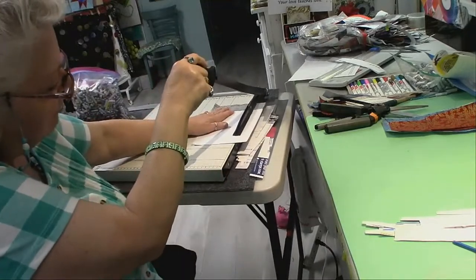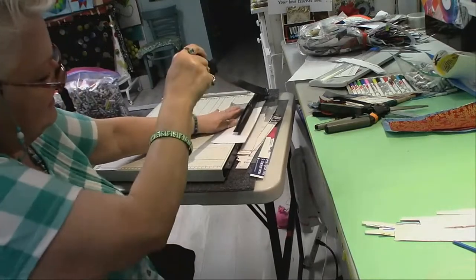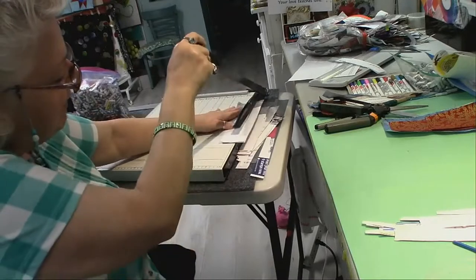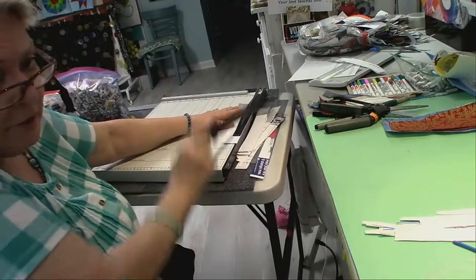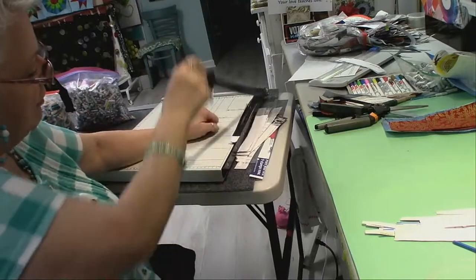And this was about $30 maybe. And it definitely makes fast work. If I have a lot of cutting to do, this definitely, just keep your hands out of the way.